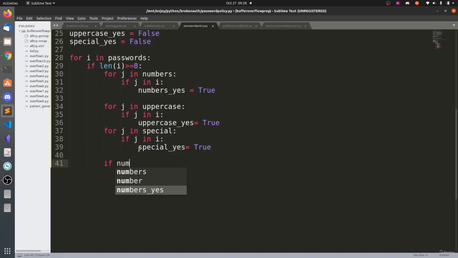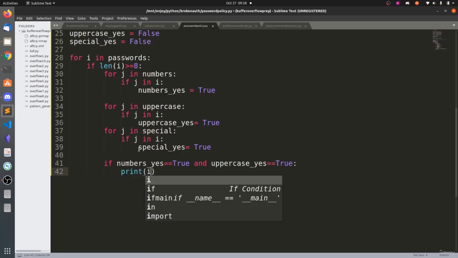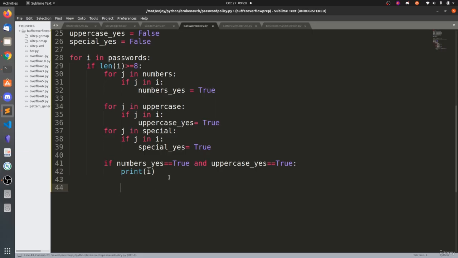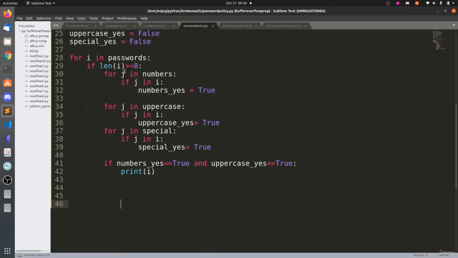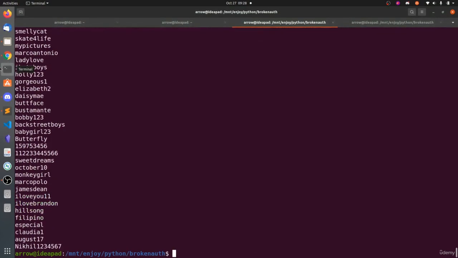If numbers_yes equals true and uppercase_yes equals true, then we just simply print the password for now. So let's run this first. Okay, numbers, right? Make this a string of number, then it should do fine.